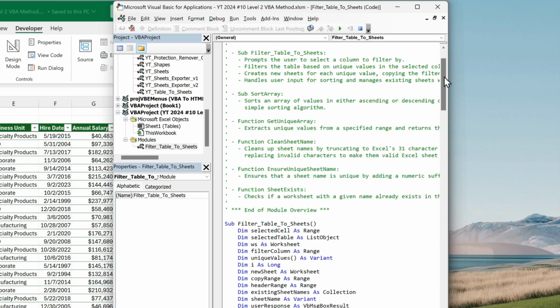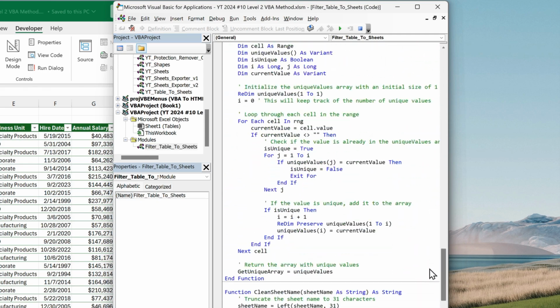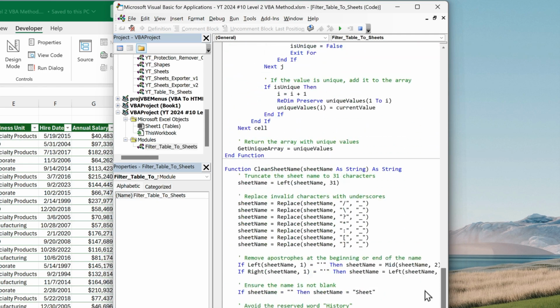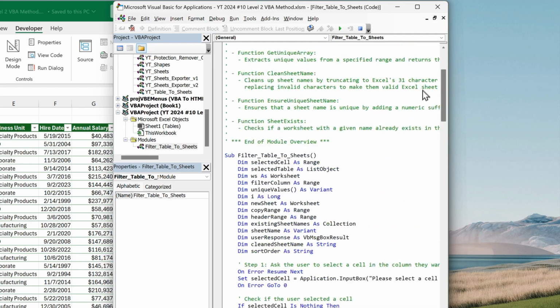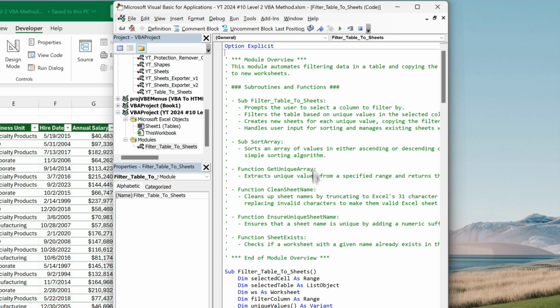I'm going to scroll down just to show you a flavor of what it's like. Don't worry too much about what it says, because all you need to do is be able to copy and paste this. Think of it as a recipe in a cookbook. When you copy and paste the recipe and give it to Excel, it will be able to follow the instructions and create your dish for you.